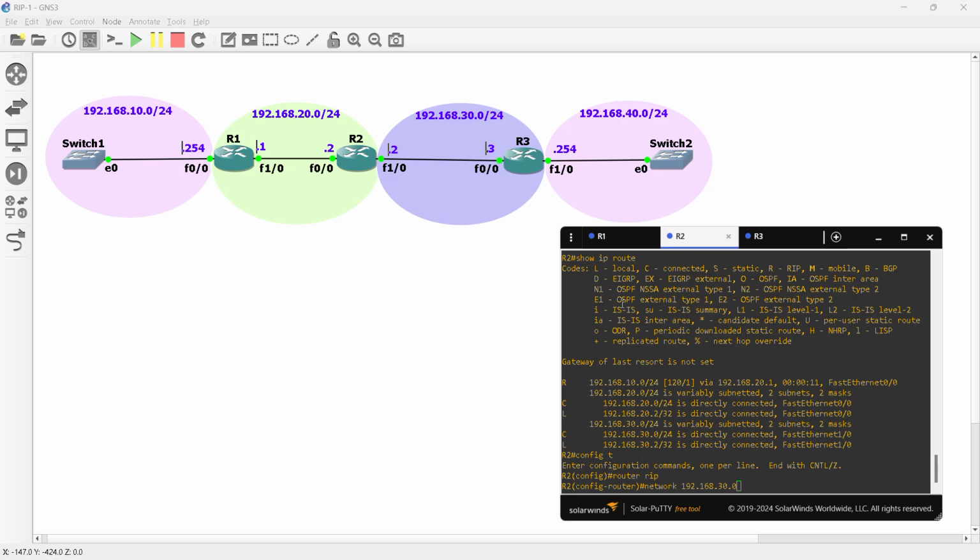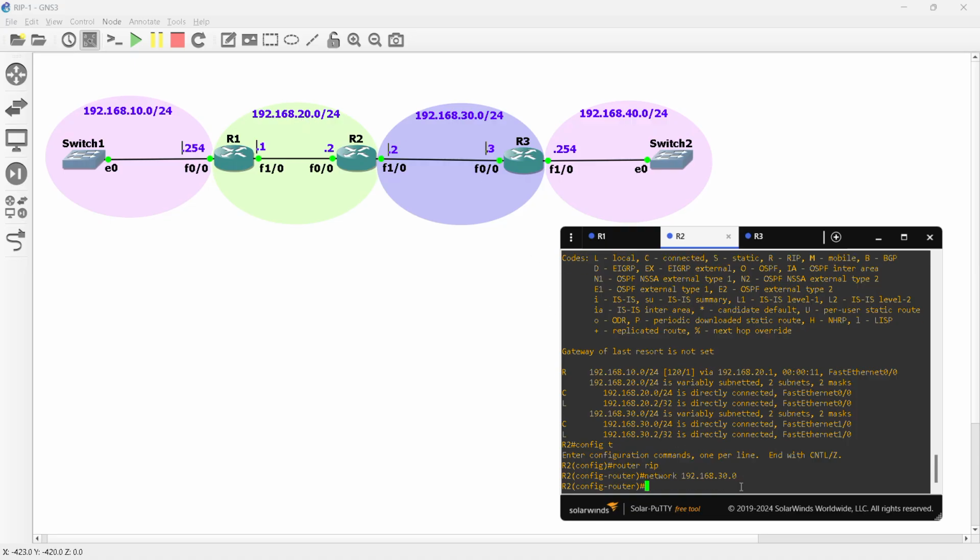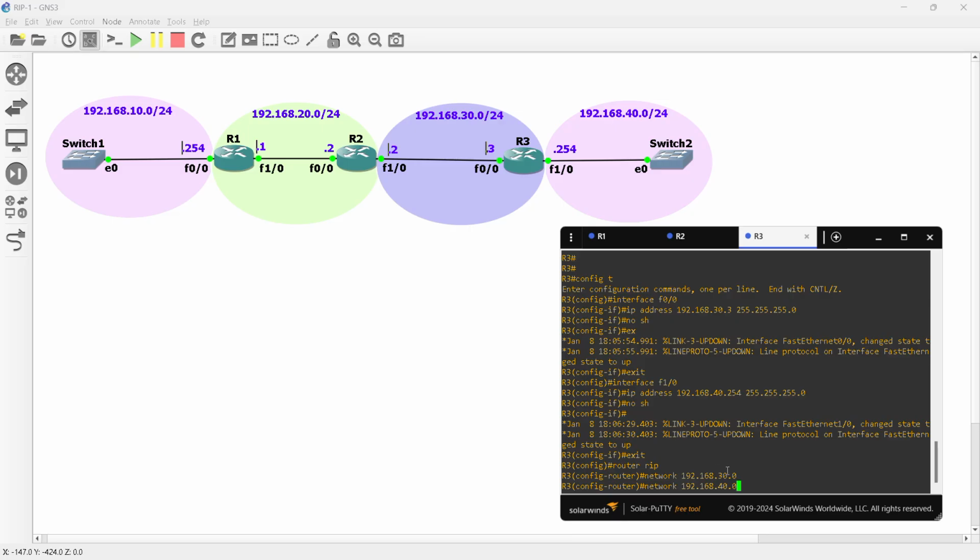So via router 2, as we have already advertised the network 192.168.20.0, now we are advertising 192.168.30.0. So via this, we are advertising this and this to our R1 and this information to our R3. Now to our R3, we are advertising 192.168.30.0, this network, and this network 40.0.